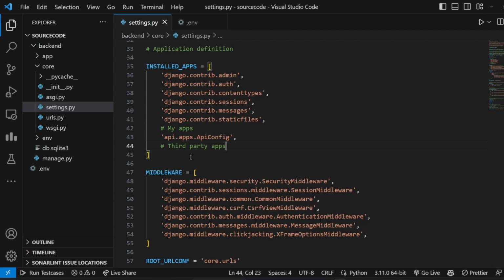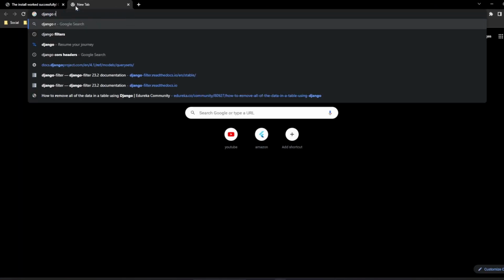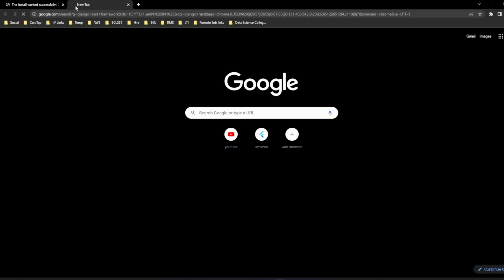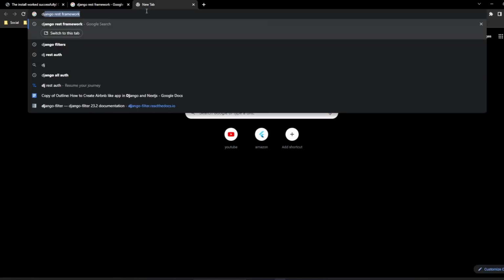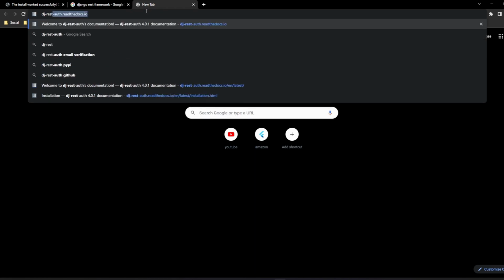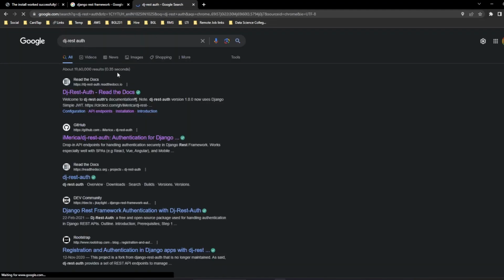So what kind of third-party apps are we going to use in this project? So first one will be Django REST framework, which is very popular for building REST APIs using Django. It makes things very simple. And then we will use DJ REST auth. So there is a library called DJ REST auth, which makes authentication super simple.